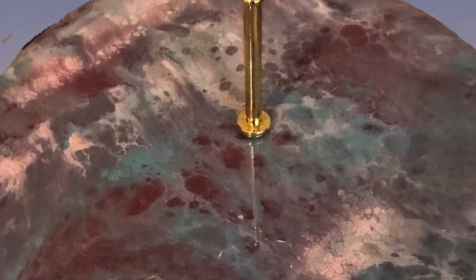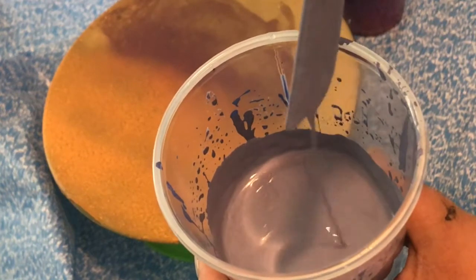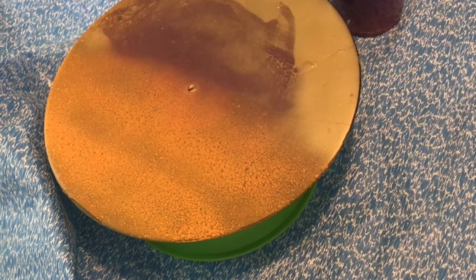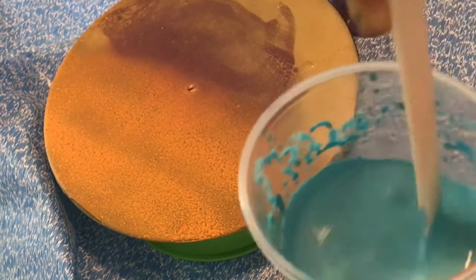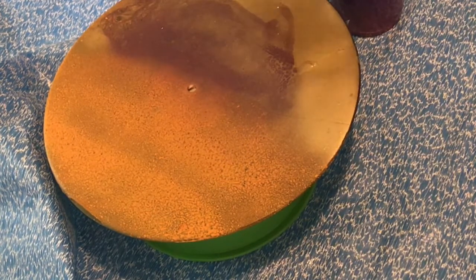Alright guys, today I'm going to be trying the swipe method on a few different vinyl records that I have left over as scrap that I'm going to turn into a cupcake tier. The final product that you just saw, I've only resined the top tier. So later on down the line, you'll be able to see the difference in when they are resined and when they are not. So let's get started.